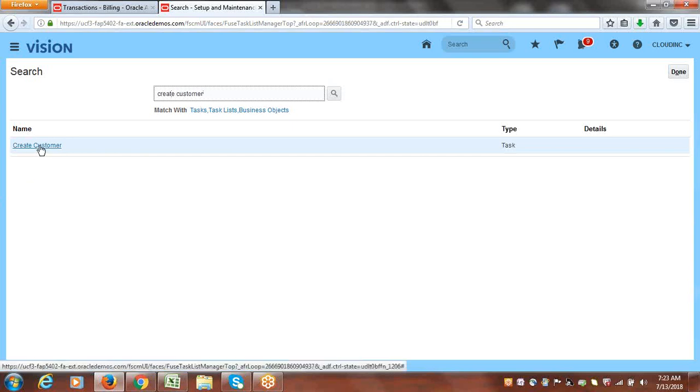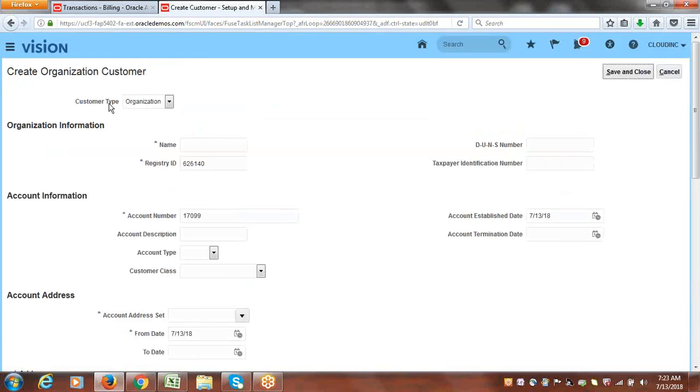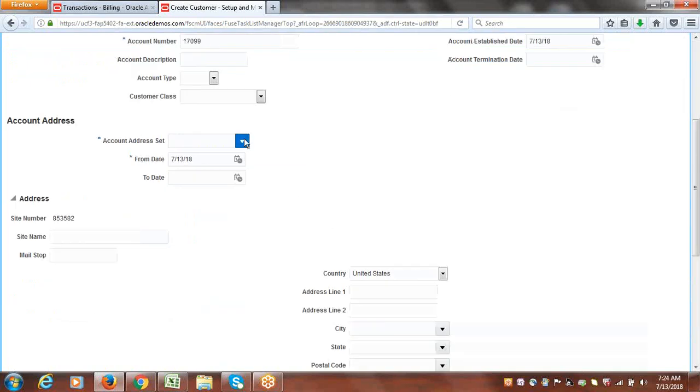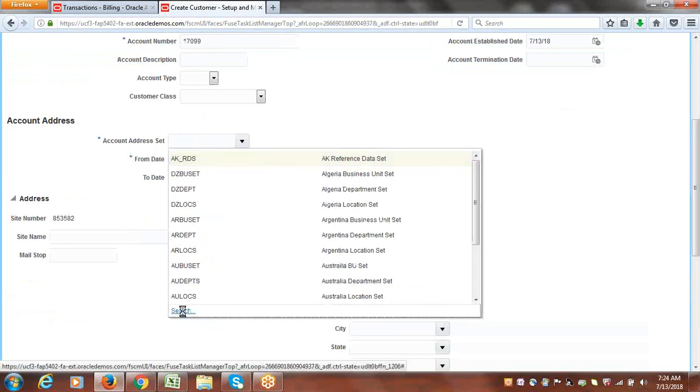The same you can find from the project also. So the customer name is Cloud INC customer 2, and the reference data set.